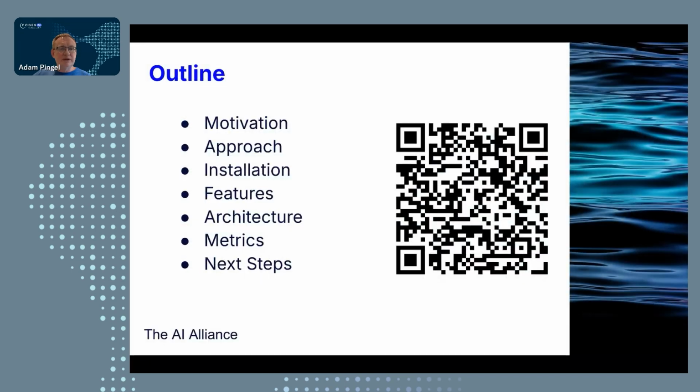So we'll dive in. There's a QR code for you that'll take you to the GitHub repository. This is an open source project. It's released under an Apache 2 license. It's been going through a lot of changes. I would consider it not quite in beta release. There's still probably a couple of, not major, but a couple of breaking changes coming up. But with that said, it's a lot stabler than it was a couple of months ago, and I've been using it quite a bit. So this is a general outline of the talk.